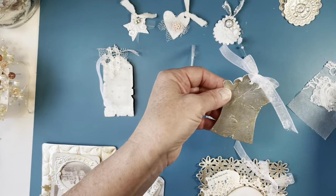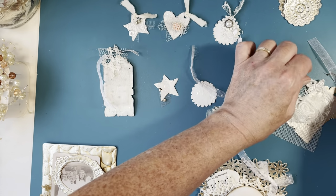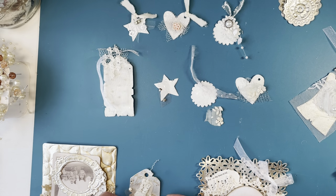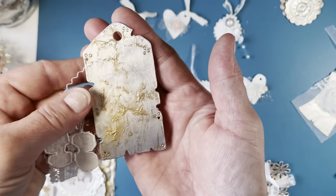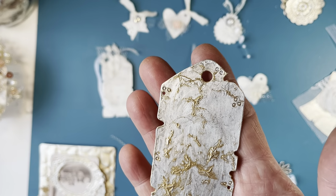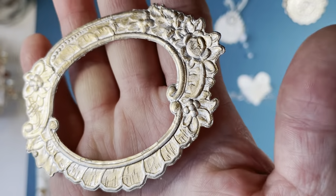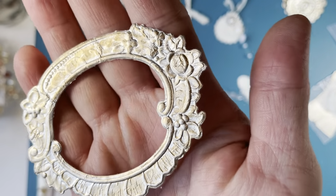So this one, I'm just going to put these things here that I showed you on there. So I'll glue them all here in a little bit, and then show pictures of the finished products. This one, I'm still working on layering. This is with the copper color. So I'll layer that up, but I wanted to show you, this was also the copper color. And I love how it goes down in those crevices. It's really pretty.